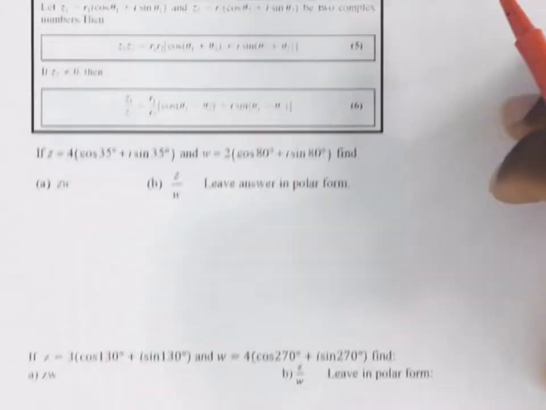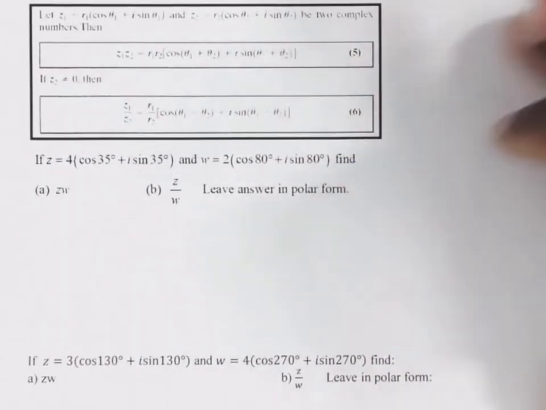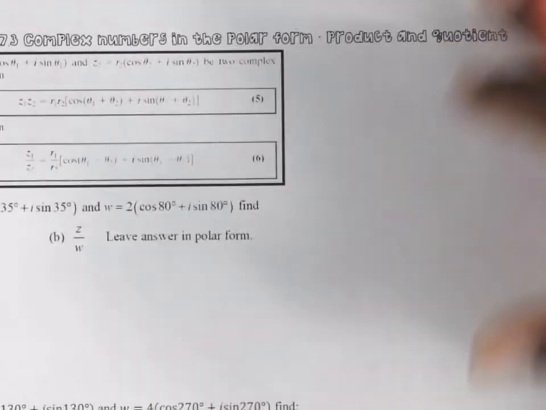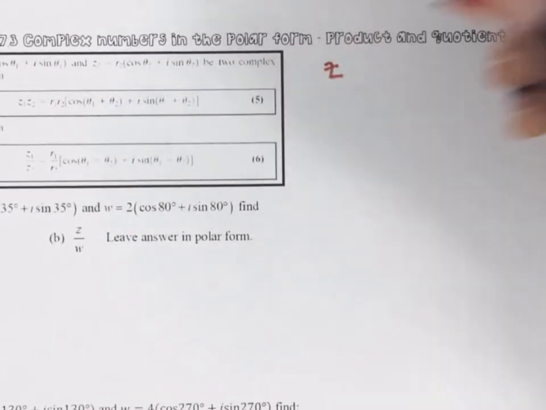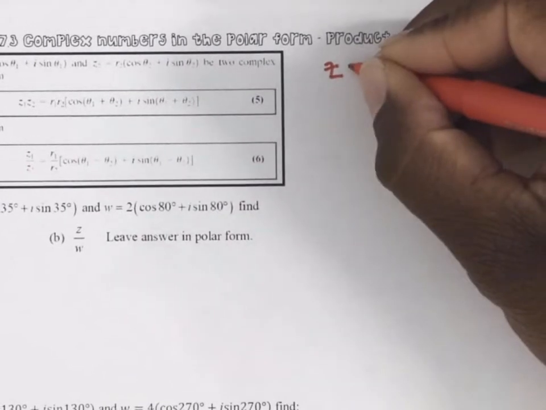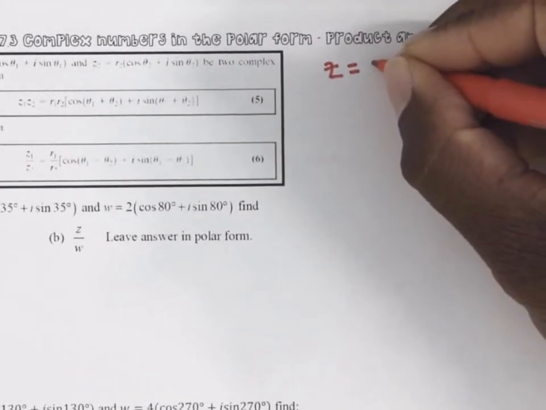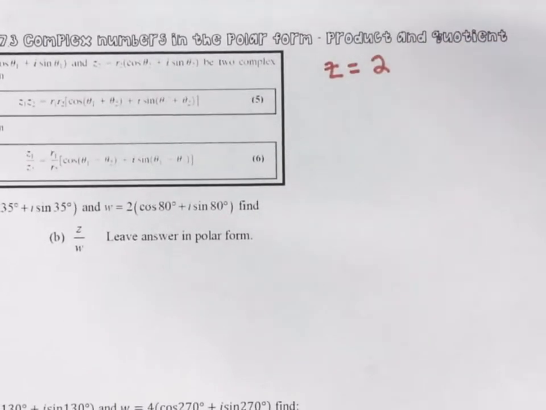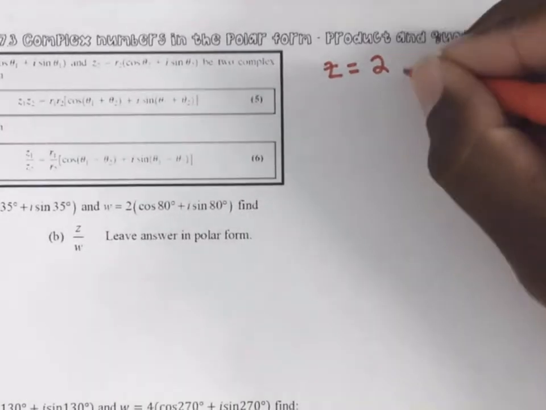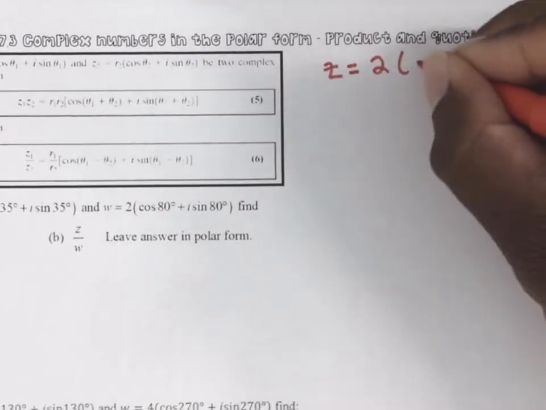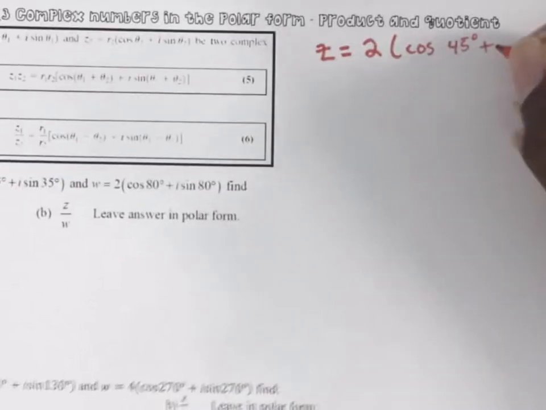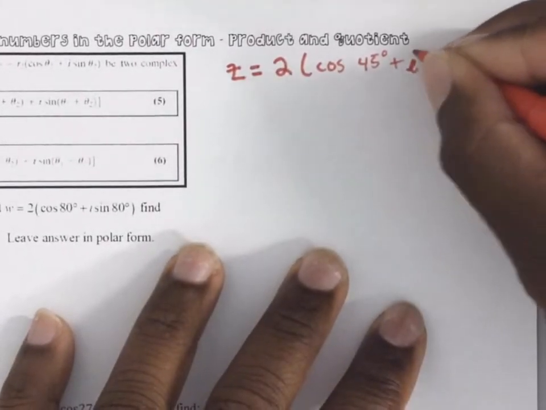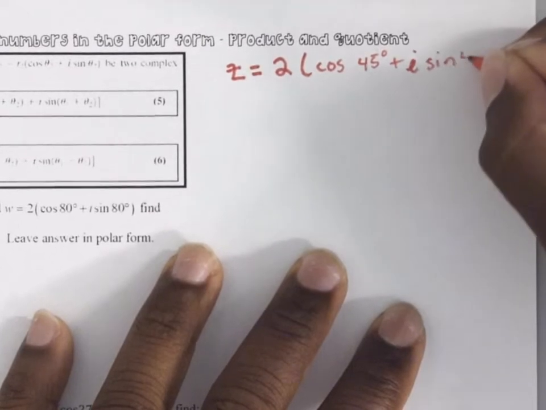All right, so we're gonna multiply and divide two complex numbers in polar form. So just to be clear, you don't have to write this, but let's say we have some complex number in polar form. We'll call it number z. And remember, it has a radius of maybe like 2. I'm just making this up, so it's like a little review. So maybe we had a radius of 2, and then we had cosine of 45 degrees plus our imaginary unit, sine of the same angle.